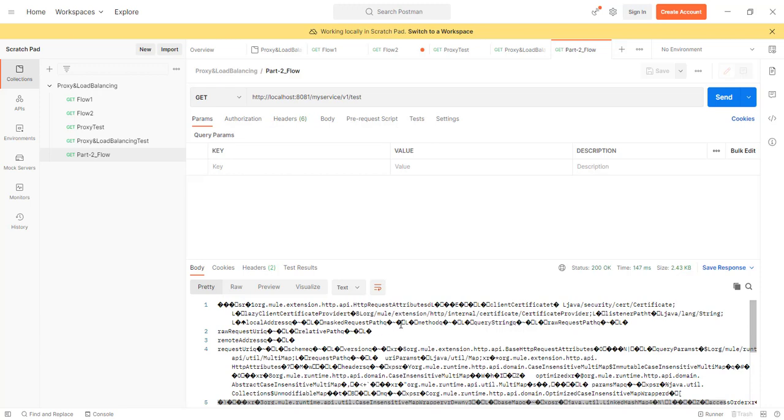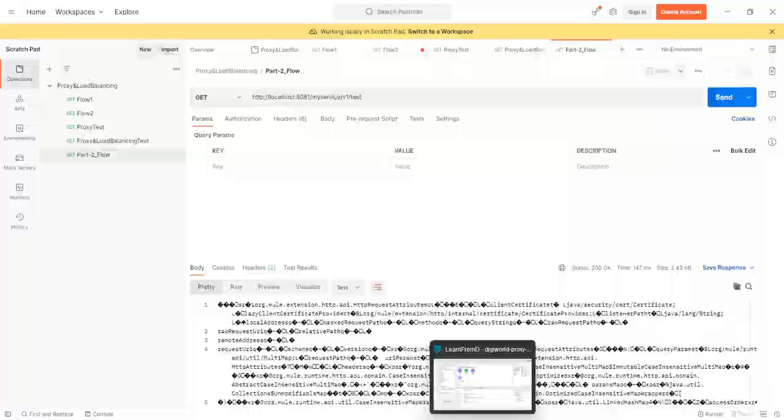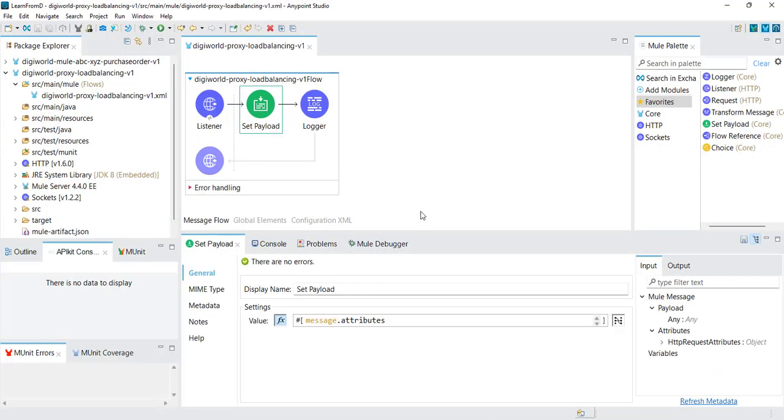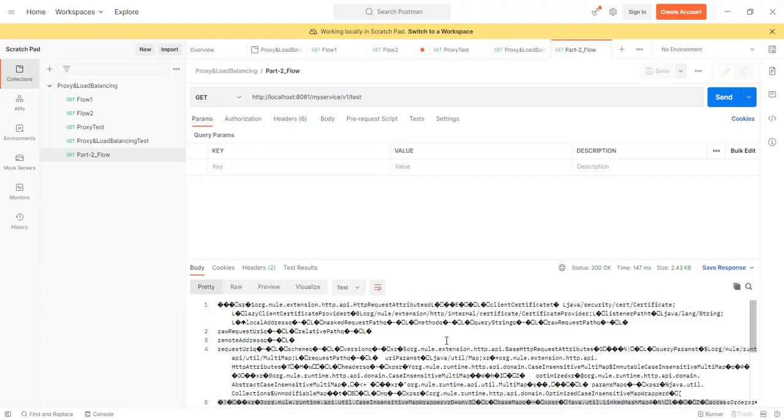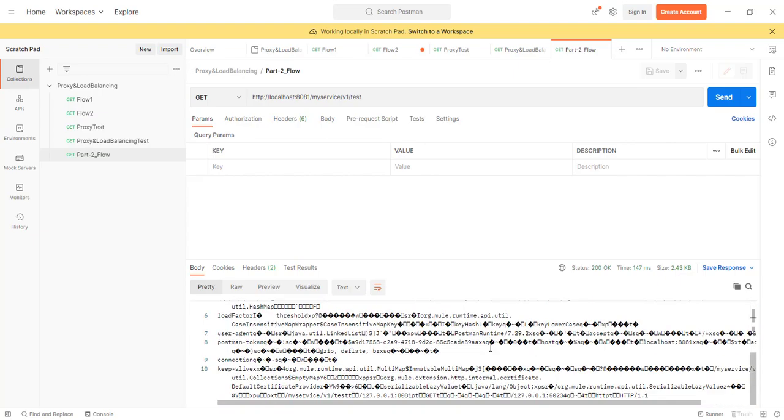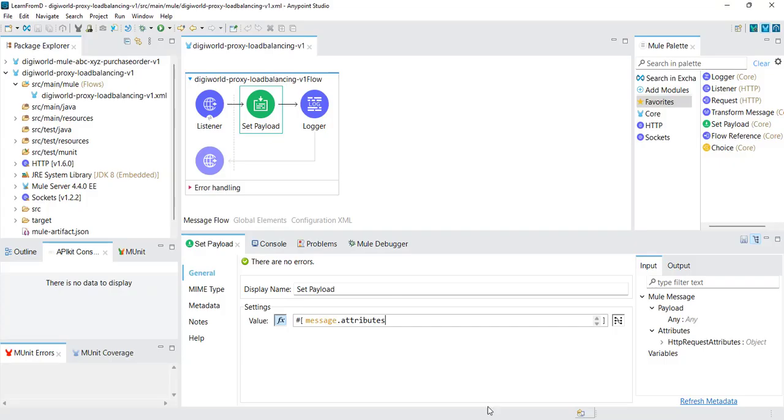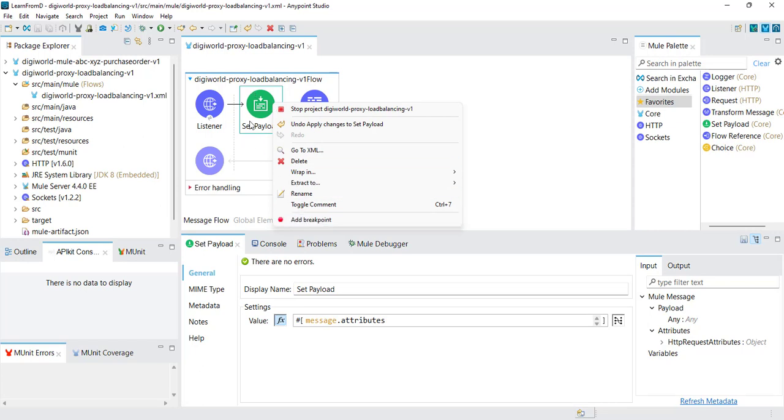So why is the response coming back this way? Because we have mentioned set payload as attribute, right? So that is the reason it is actually giving us this response in some different format. So what we can do to make it more easy to understand is we'll delete this part.